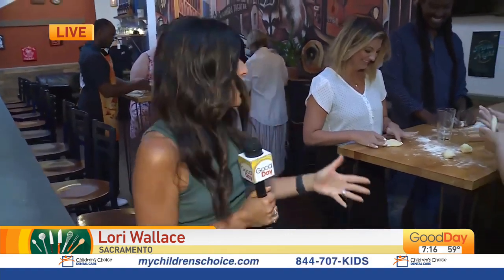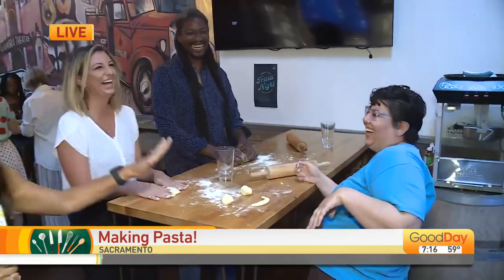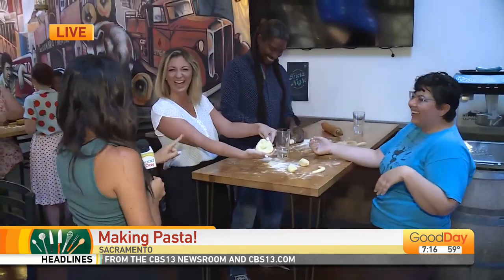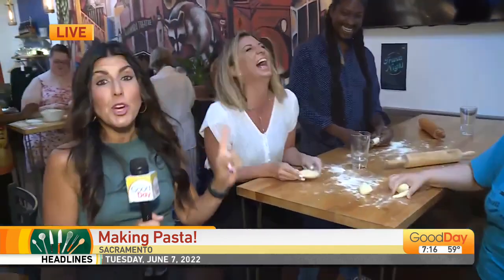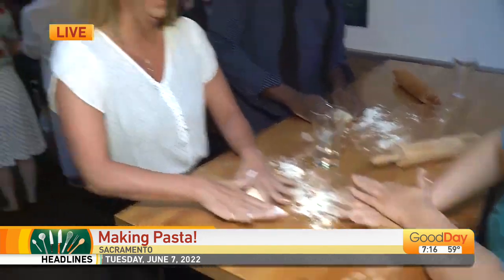Pasta, brew, and dance. That's the event that's coming up. These guys look like they're playing with Play-Doh, but they are actually in the beginning phases of making their pasta, and they're doing a pretty darn good job. They even made a happy face. They've had some good instruction from this guy, James, over here, who is leading this class.